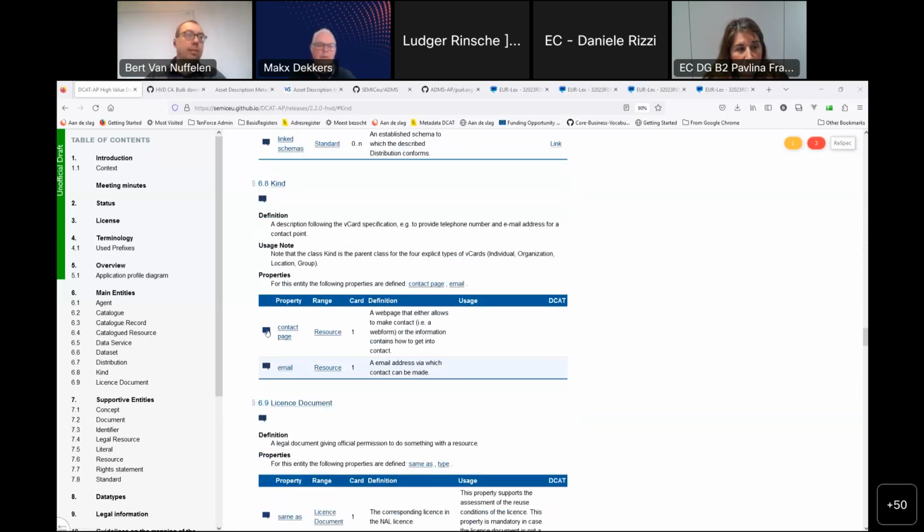There are these blue buttons that you find here which, if you click on them, allow you to create a quick GitHub issue. So if you specifically want to comment on something, it will automatically create a GitHub issue so that we can have a discussion and we know which line we are discussing.